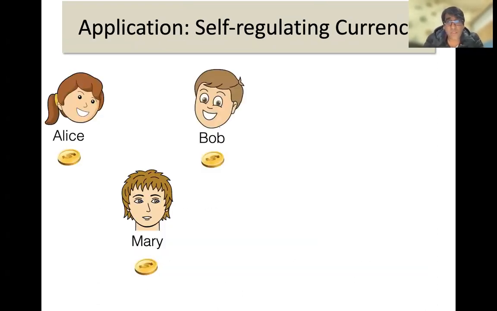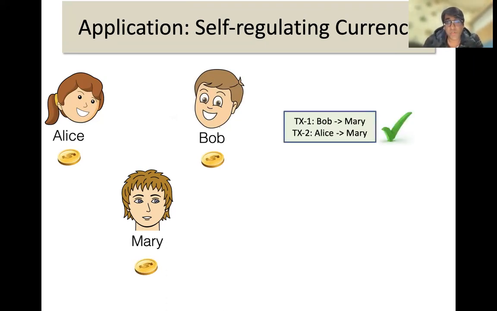And when you start to think about why this is interesting or game-changing, there are many examples, but one to clearly look at is, how do we deal with digital currencies, right? So if you think about the problem of having a currency, really, let's distill down what it is that a blockchain really provides compared to any other sort of computing system before that. So if you think about it, let's say there are three players, Alice, Bob, and Mary. And let's say initially they own one digital coin each, right?